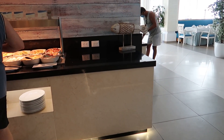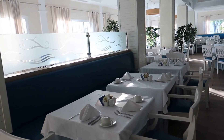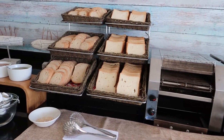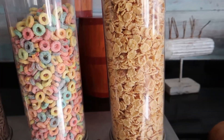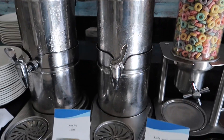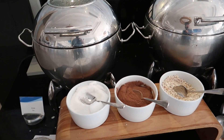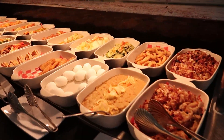Transitioning over to the outside here is going to be more of the hot foods. Just behind where I was showing the dining room they have some fresh bread here that you can grab and put into these toasters. And then some fresh cereals here - let's see if you can find your favourite cereal. And then some cold milk and chocolate milk to go along with it. Over here they have some oats for the morning and then some chocolate sauce, plus some toppings like sugar, cinnamon, and some rolled oats.